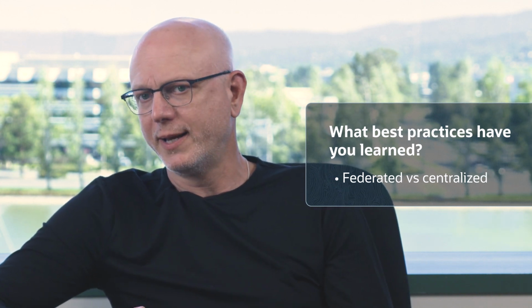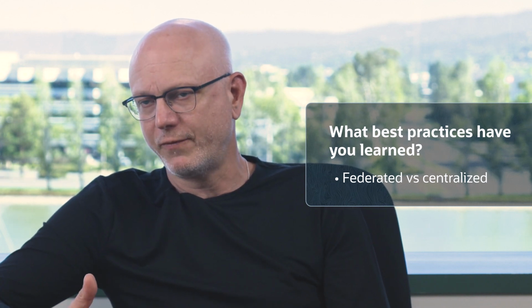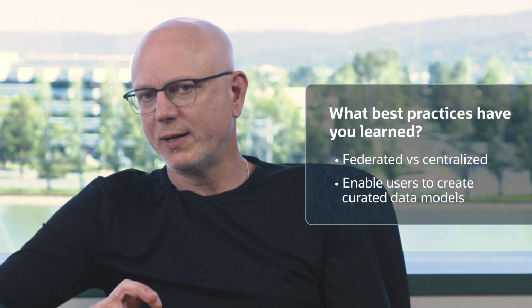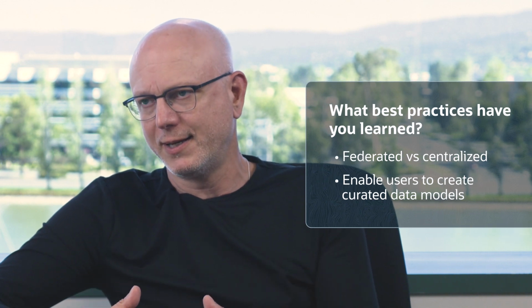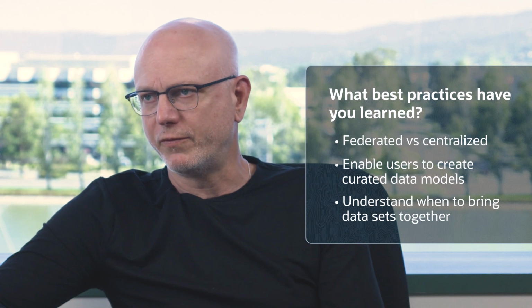So either way you look at it, we have the ability to really analyze what's happening within our business because we have this unified data set. So we don't want to get in the way of users being able to go and create their own curated data models that are helpful and necessary for what they're trying to solve on the one hand. On the other hand, we do spend a lot of time trying to work with our users and understand when we can bring these data sets together and allow a broader class of problems to be solved from a single instance of the data warehouse.